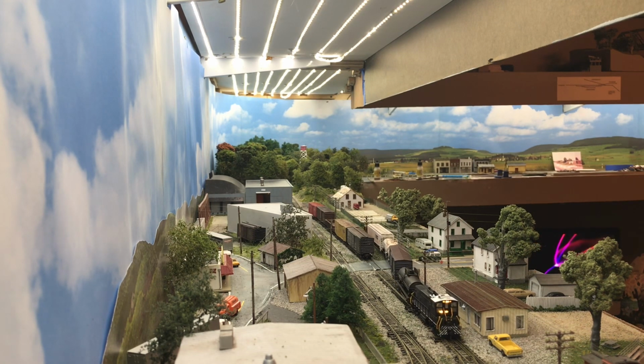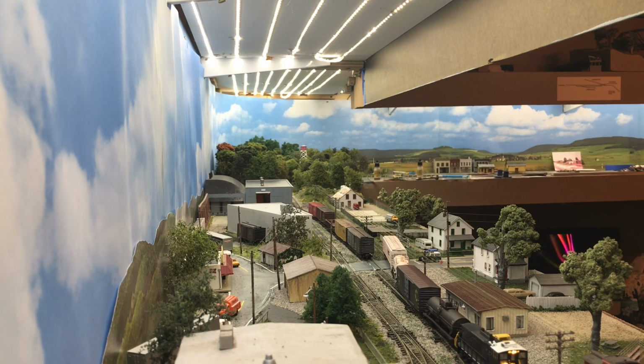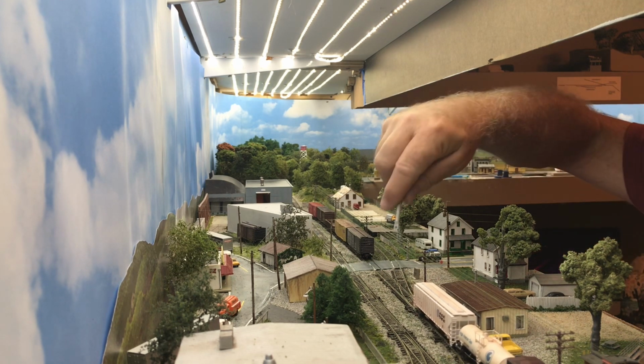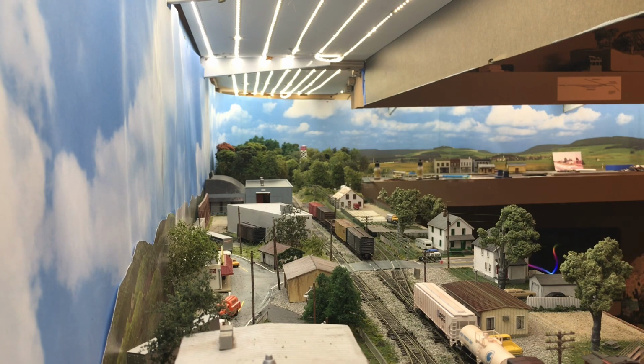At the end of the video, I'll put a picture of this engine, of the real engine, on the end. Now, I believe the history of it is that it was built as a Southern engine, but the merger occurred for Norfolk Southern before it was delivered, so it was painted in Norfolk Southern.